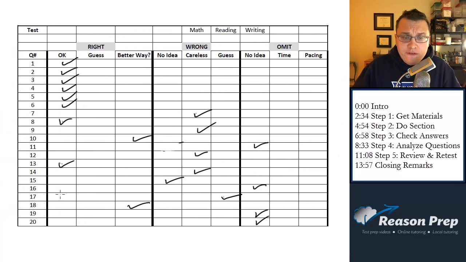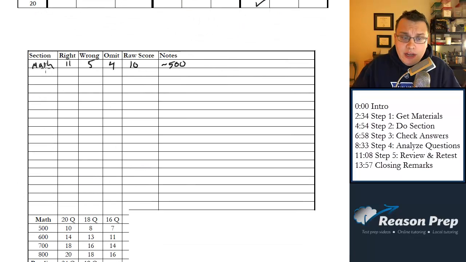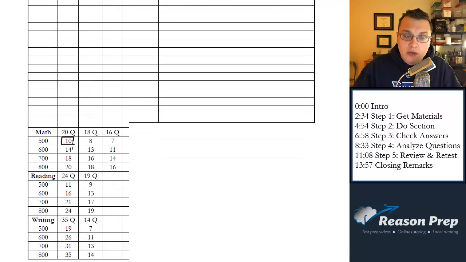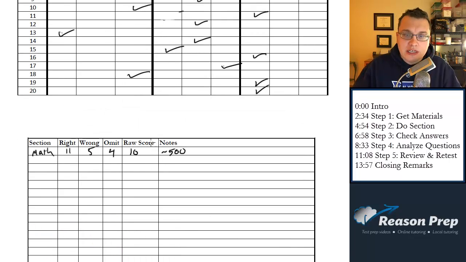Okay, so at this point we've filled out our section tracker, and we've also filled out the progress tracker according to the video, which I'll link here. So you can use this to keep track of your overall progress as you work through sections. We can see on this one my raw score after figuring out my minuses for the -1/4 penalty gets me about a 10, which, if I look on this table, earns me in the 20 question math section around a 500. So that's where I would be on this particular section.